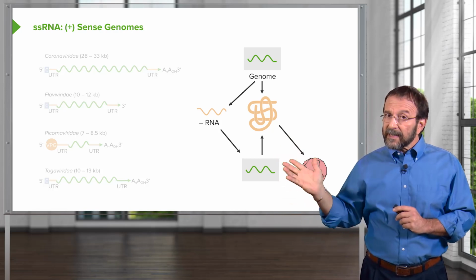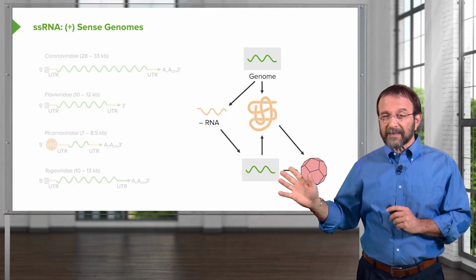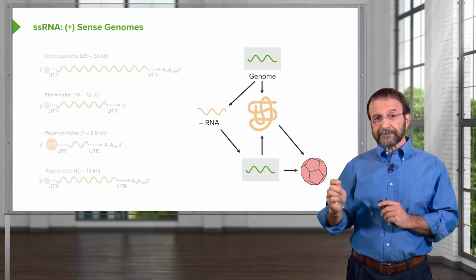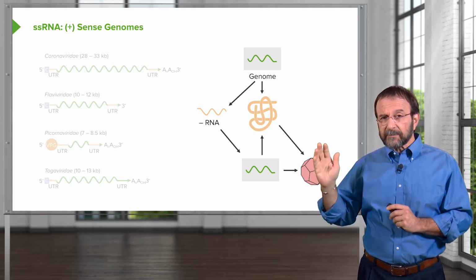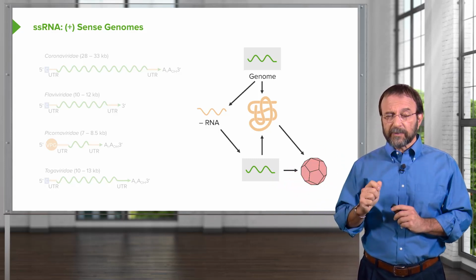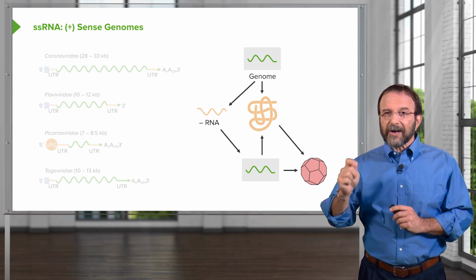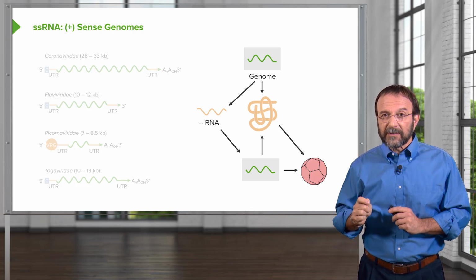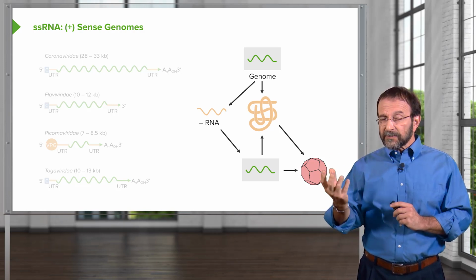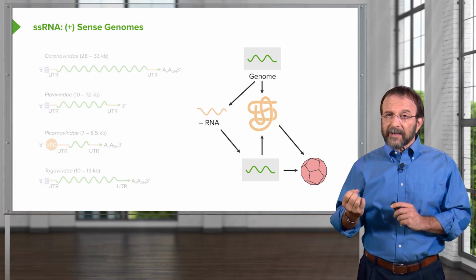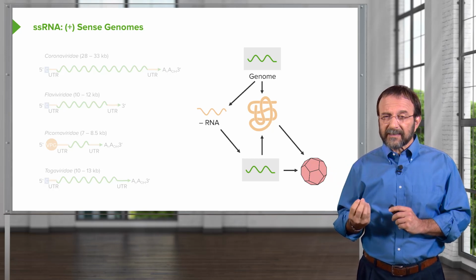And again, what enzyme does this? Is it a cell enzyme? Absolutely not. Cells can't do this. It's a virus enzyme. And that minus RNA has no other function except to be a template for the synthesis of more plus strands. Now, these viral genomes are naked in the virus particle. There's no RNA polymerase. Now remember, the Reoviridae with double-stranded RNA, they contained an RNA polymerase in the particle because the double-stranded RNA could not be translated.